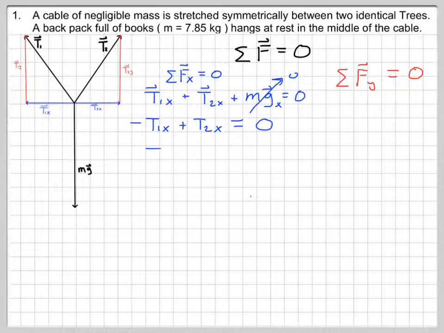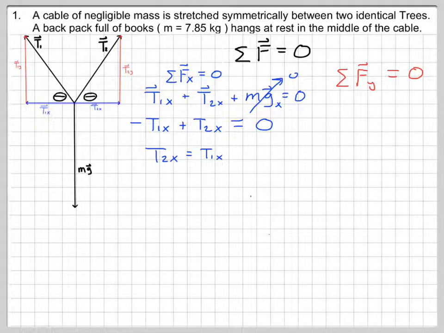Doing some algebra, cleaning this up a bit. T2x, the pull to the right, equals the pull to the left. Now, I removed the vector notation. There's no more vector notation on top of these things. I was showing the direction of the vectors with these plus and minus signs, and then the symbols themselves, T1x, T2x, represent the length of those blue horizontal components of tension. So the angles given to us in the problem are here. Whoa, nearly. Hold on. These are the angles.